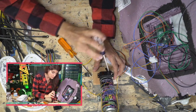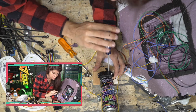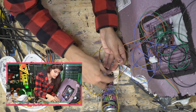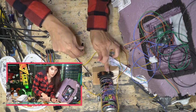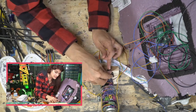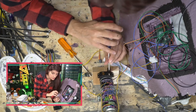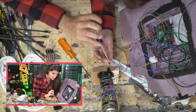Let's just adjust that real quick because it's probably not going to spin enough to make our can work. It's not going to depress the nozzle enough. So I'm just going to go like that. Now you see how this is metal. Problem is, this is not. I'm wondering how easy it is to strip, but it's better than the micro servos I usually use, which are all plastic, which is fine for some fun little projects.